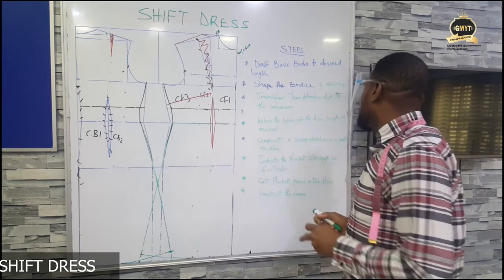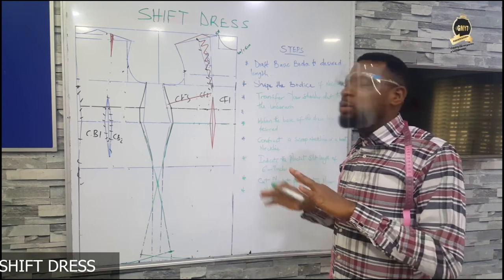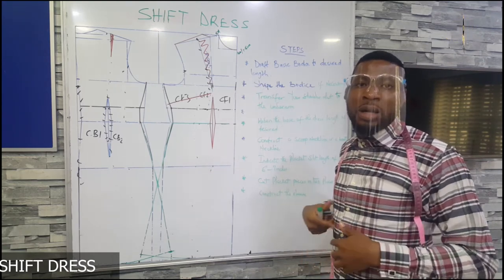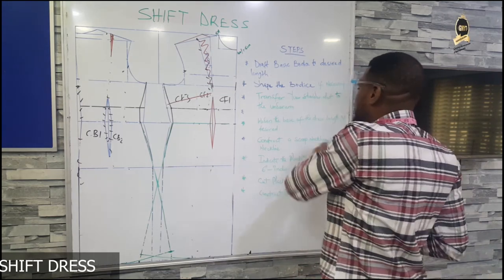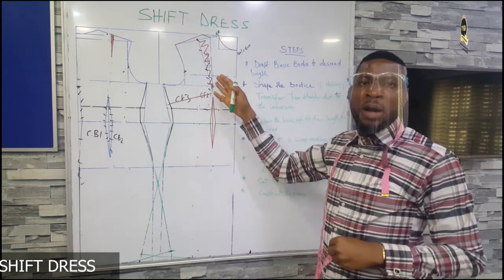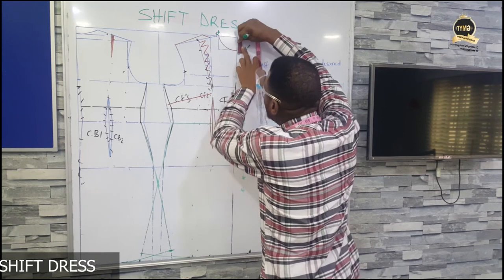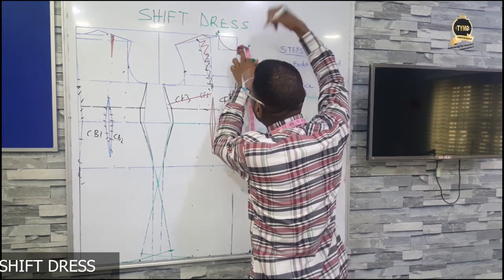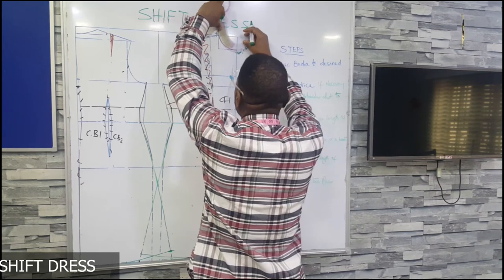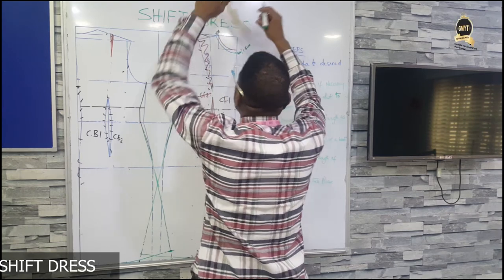The reason for doing this kind of neckline is to make sure I can add up the placket that is going to be sewn along with the sheath dress. Don't forget that it is also optional to add the placket. You can construct a scoop neckline or a boat neckline — for a boat neckline, you already have an understanding of how to do that. For me, I am doing 1 cm inward here, and here I am also doing 1 cm. I am doing 1.5 cm at this spot, then I will reconnect with my French curve and I have this.